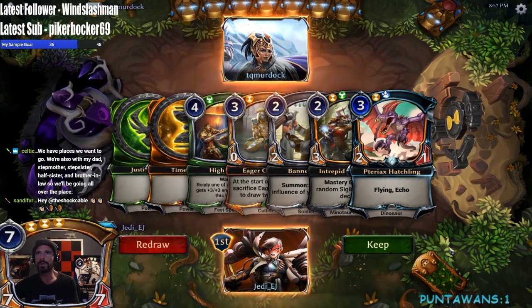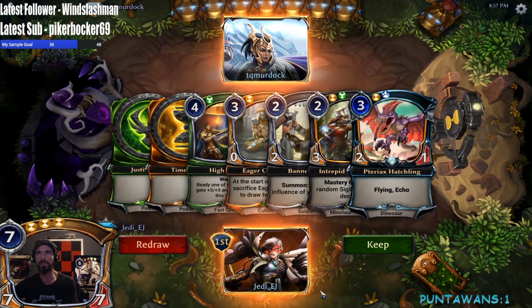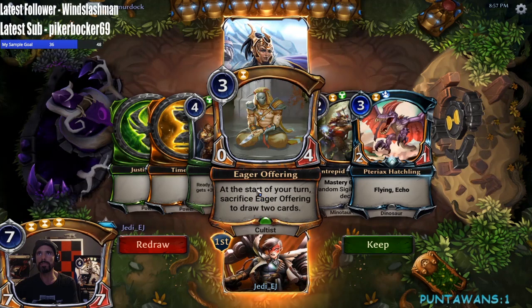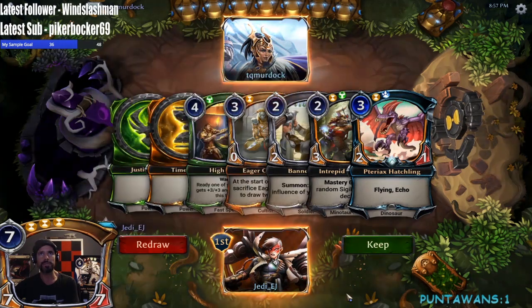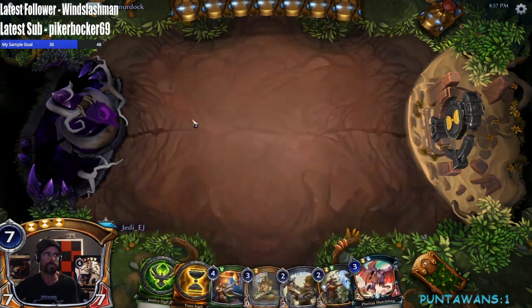Mono 2 drops going on here. I think this is actually a keepable on the play. We're gonna be able to drop Longhorn and then maybe follow it up with either Bannerman or potentially an Eager Offering. So it is sketchy. I'm not the biggest fan of keeping 2 power hands, but I think this one with the Intrepid Longhorn on 2 is serviceable, so we'll keep it.